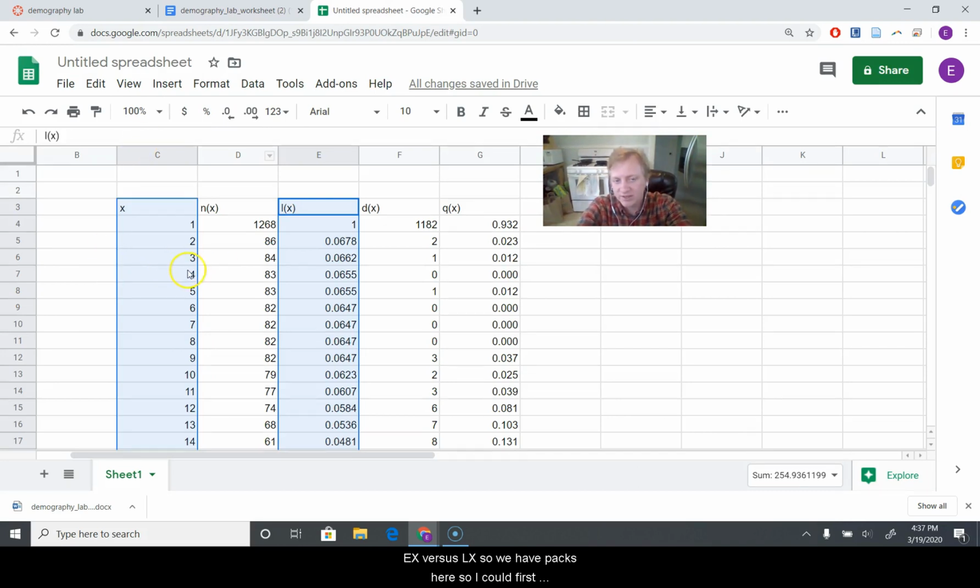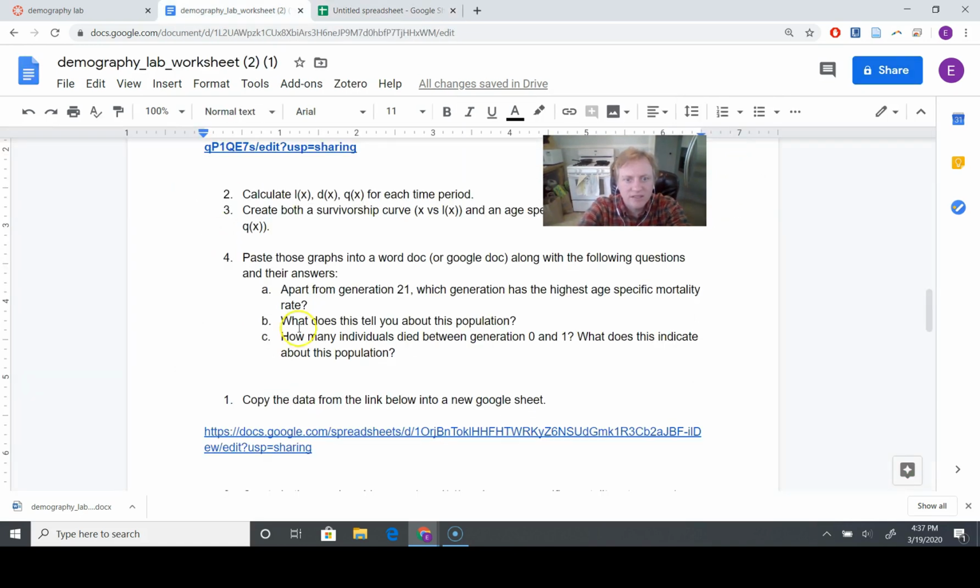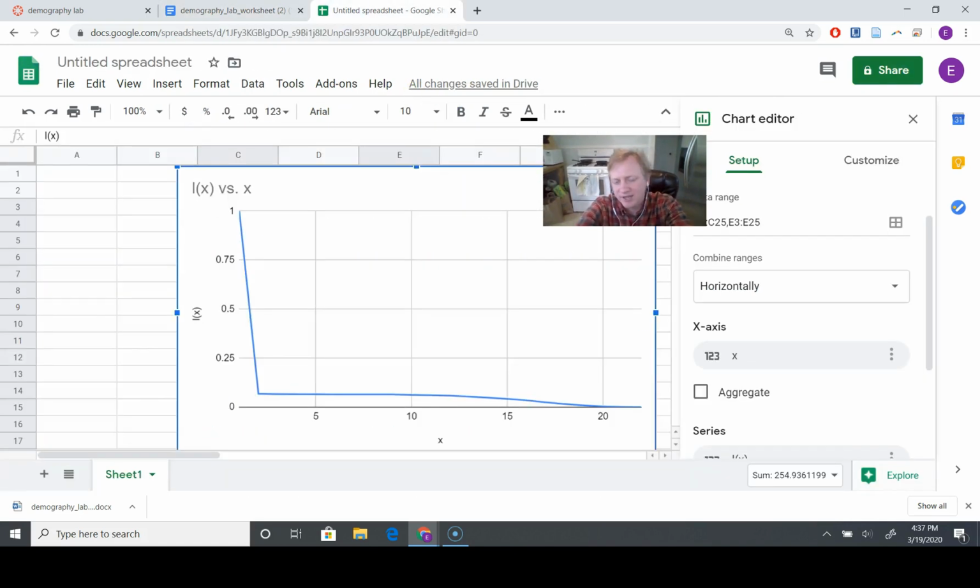So we have x selected first, L of x selected here. The next thing you do is go Insert, Chart, and this is pretty much what we want it to look like. L of x versus x. Did I flip that? Yeah, I did, but that's okay.